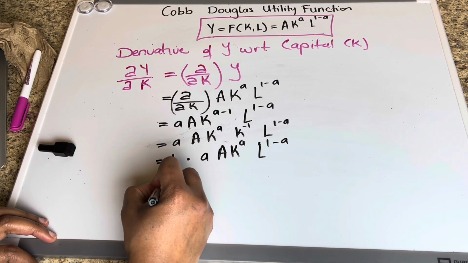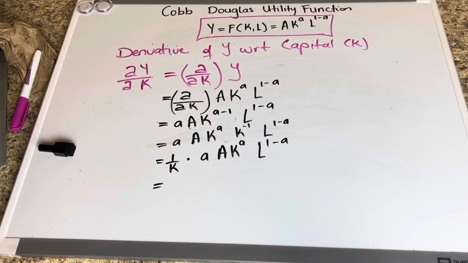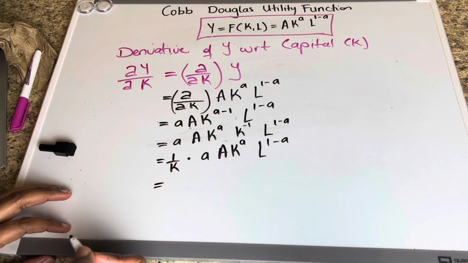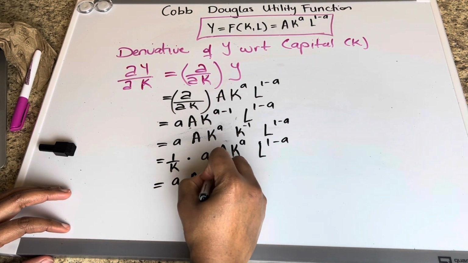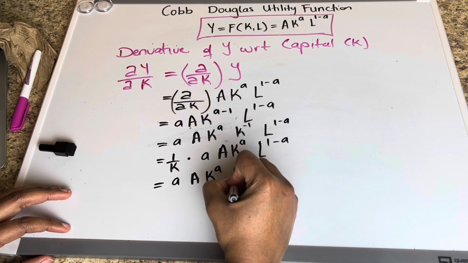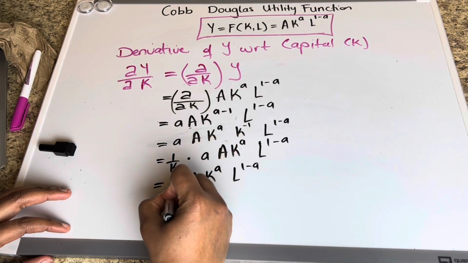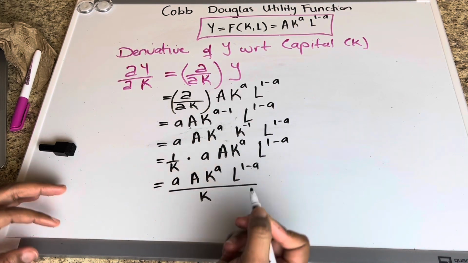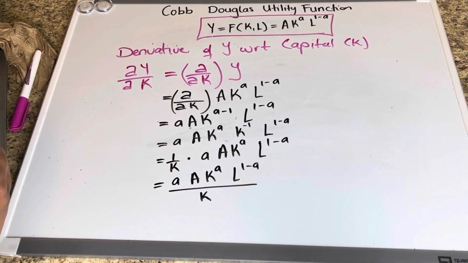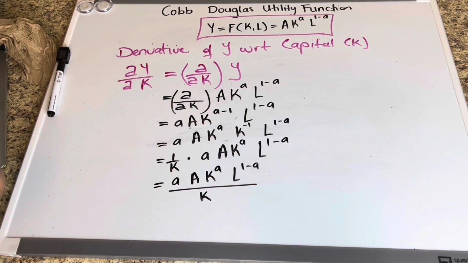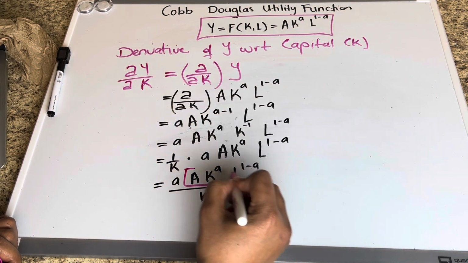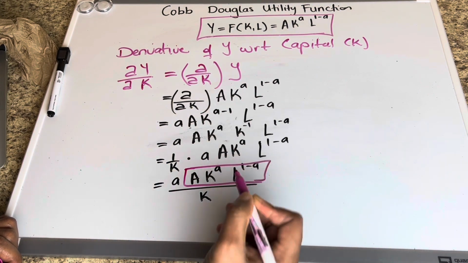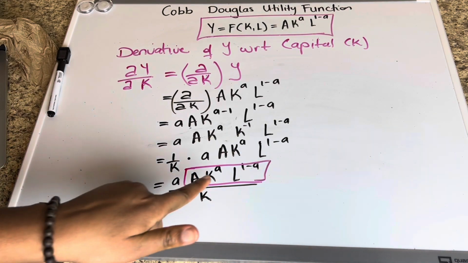Okay, so from there, now we can put this entire function over k. So let's do that real quick. I'm taking all these steps just to make it as simple as possible. So let's go ahead. So this is going to be alpha. Let's rewrite that real quick. And this is all over k. So now I want you to take a close look at this. If you realize, now we have this portion here. The question is, what is this?